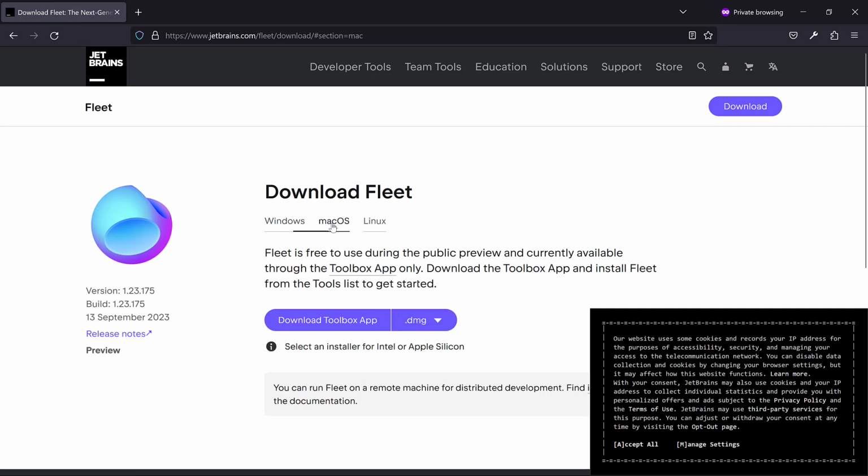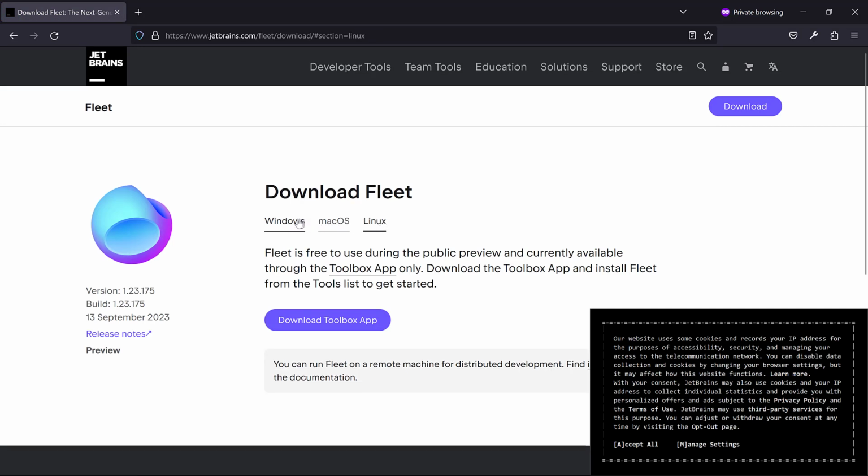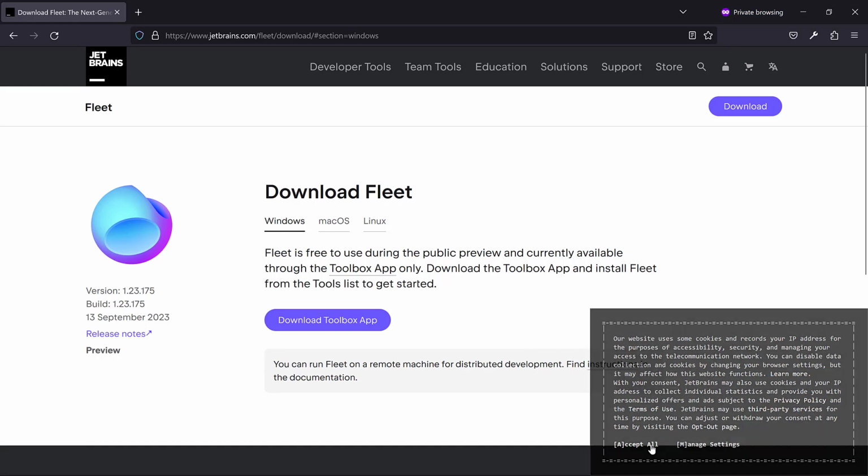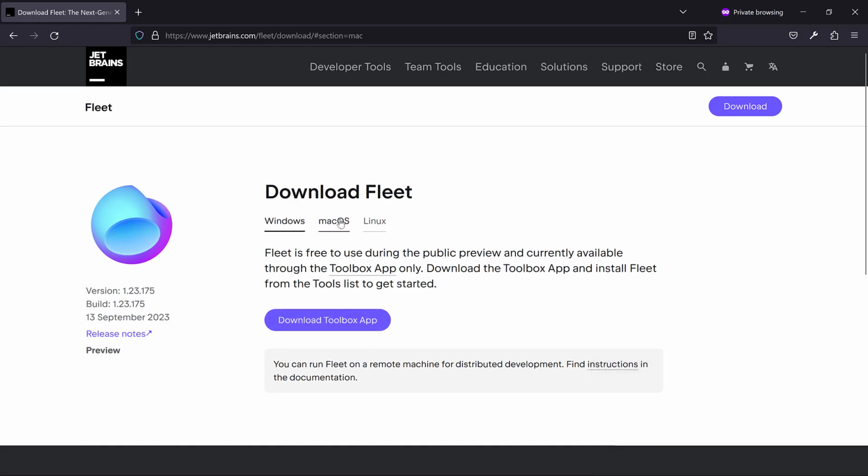Okay, there are Windows, Mac, Linux. Check which one you like. All right, I'm on Windows. Just say download.